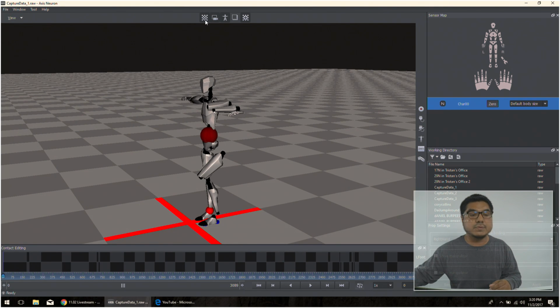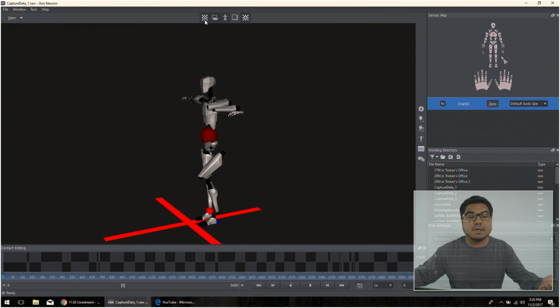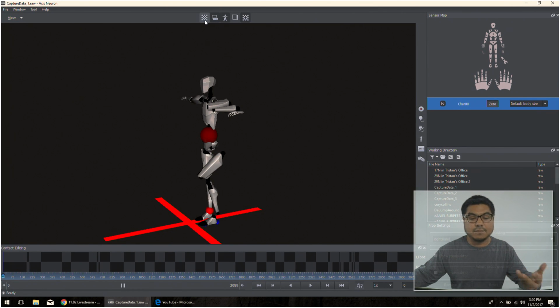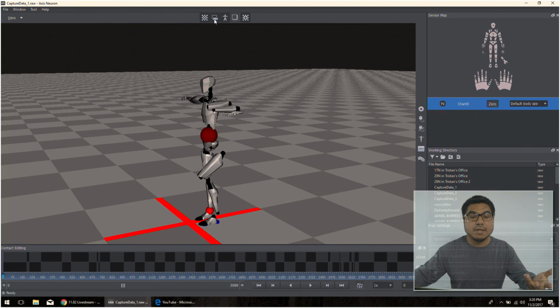You can also do full screen. Up top here on the viewport, you can just toggle on the background if you want. This is just for reference. If you just want to focus on the character, you can follow the character, and this option here where there's a little camera.